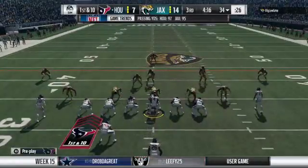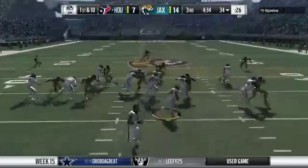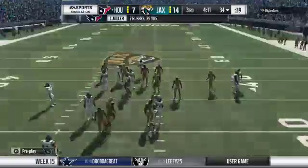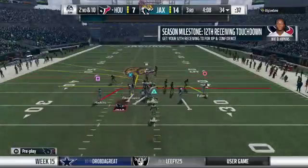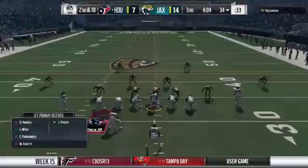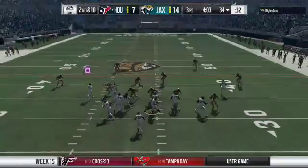But the first part worked to perfection. Did exactly what they wanted, and now their offense has to pay it off. See if they can get the latter 50%. And running room scarce here. He's going to be stopped in his tracks at the line of scrimmage. And he got off the end there very quickly to make that play.